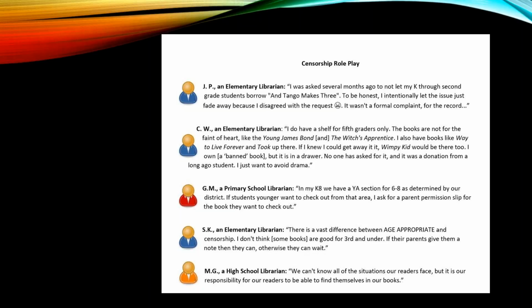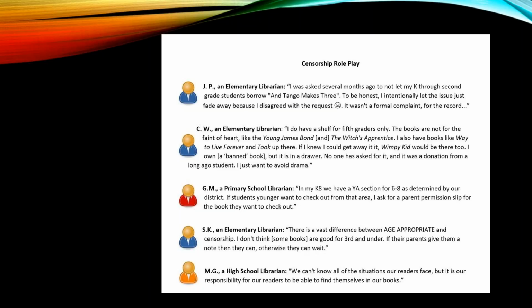library. We're talking about, I think the starting post on this one was people arguing about whether or not to have Tango Makes Three in a school library, and the previous one was about whether to remove Little House on the Prairie for its racially insensitive comments and depiction of Native American peoples. I think the thing is, if a book is written for children with the intention of being for children, we need to allow our children to have access to it.